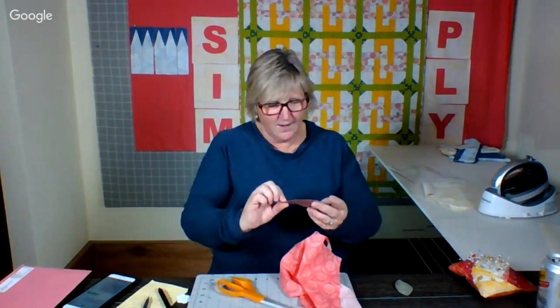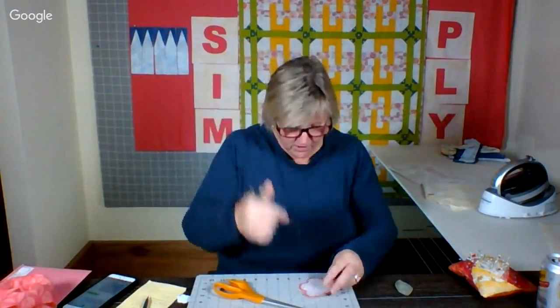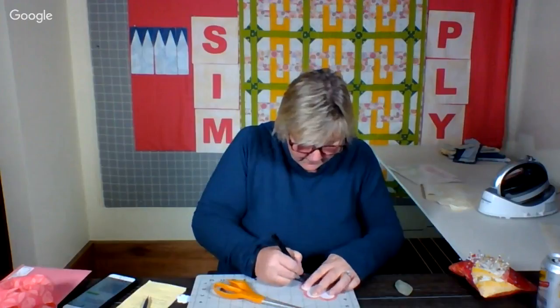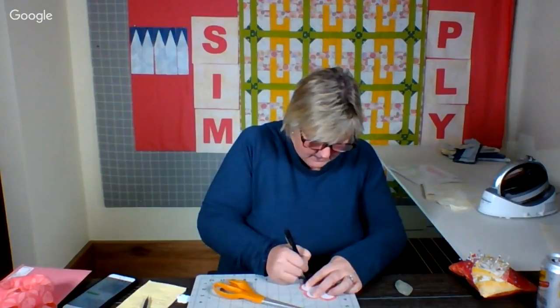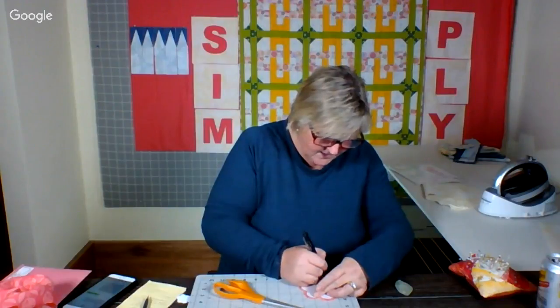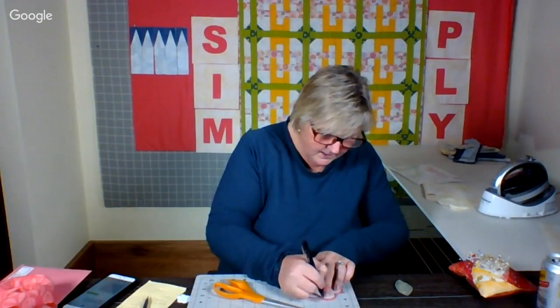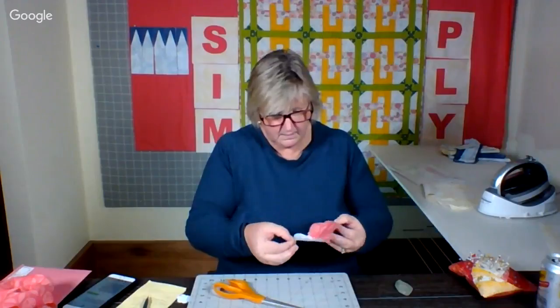So when you see this, you're going to say, wow, that's not very precise, and it isn't. So I left myself some things around. So what I'm going to do now, and I forgot this, I'm actually going to use my friction pen because the heat will get rid of it. I've had good luck with the friction pens. I don't have any horror stories. I have seen horror stories online about the heat not taking it out, but for me, it's worked fine. And let's be honest, I'm not entering my quilts in competitions. Look at that. It's more precise this way.